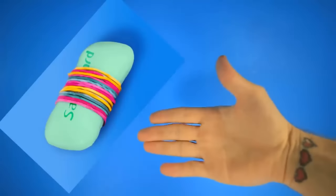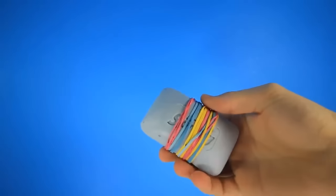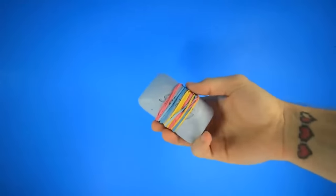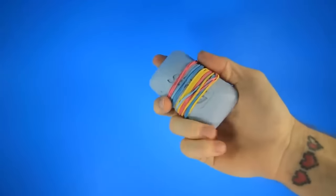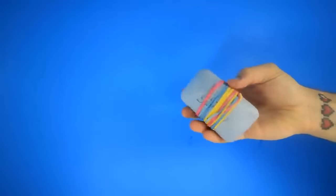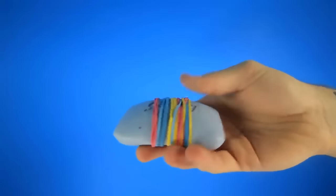Okay, so now it's time for the part of the video where I try and recreate the thumbnail as good as I can. Here we go. So here's some soap that I wrapped rubber bands around. I tried to stay true to the color palette that they had in their video. Anyway, here we go. I can't really think of anything that you would use these rubber bands for except maybe grip so that you don't drop the soap? I don't know!